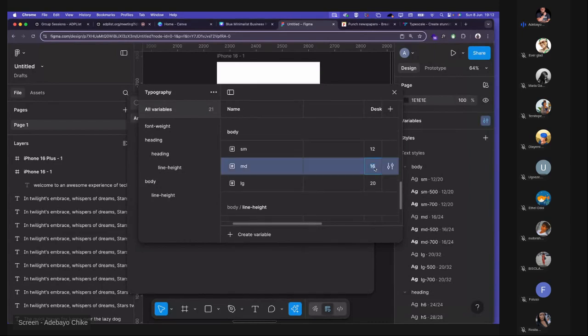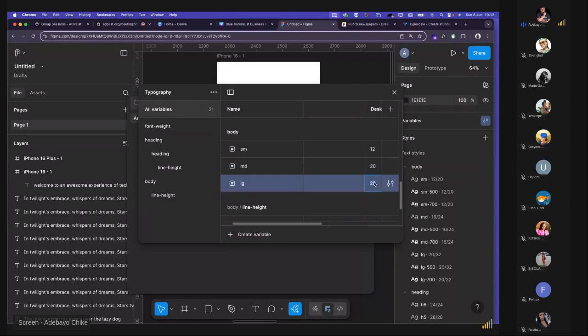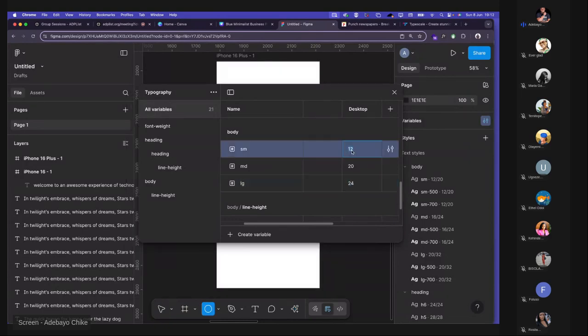The medium should be 20. Then the large should be 24, and the small would be 16. Right? That's just an increment of 4.